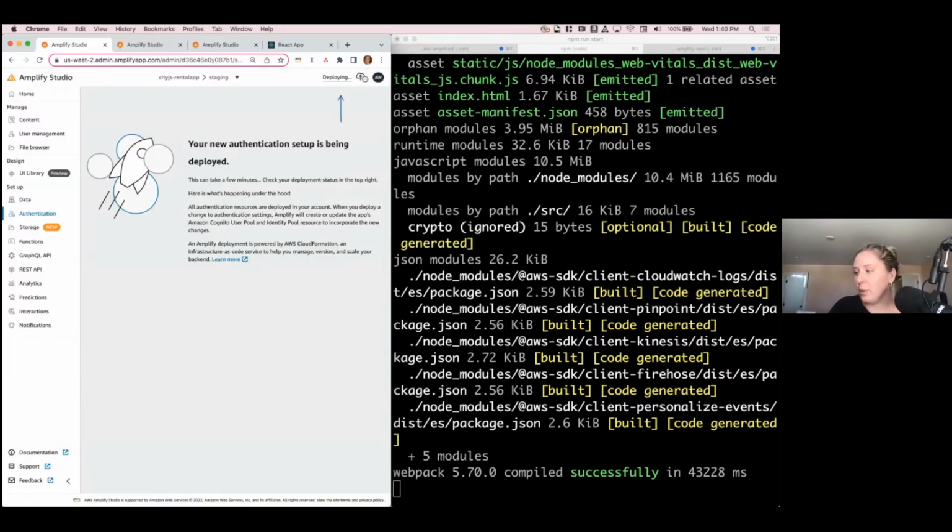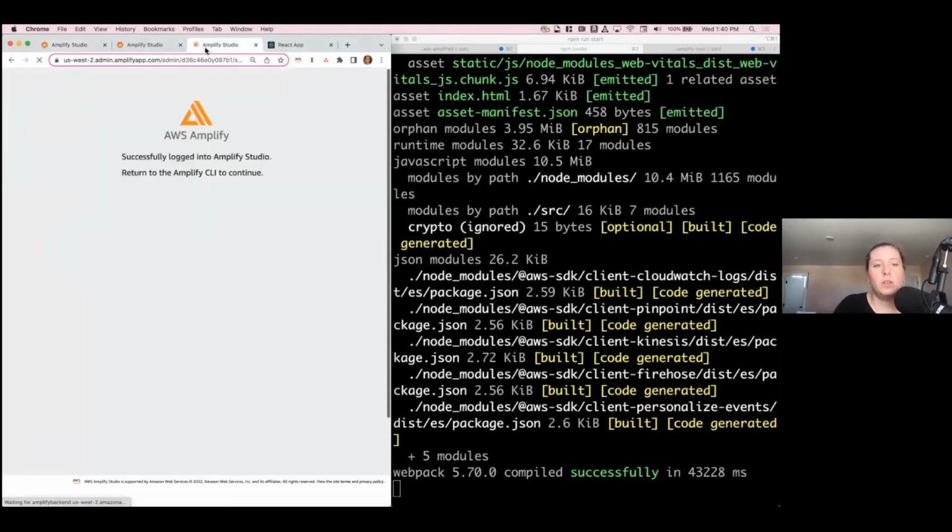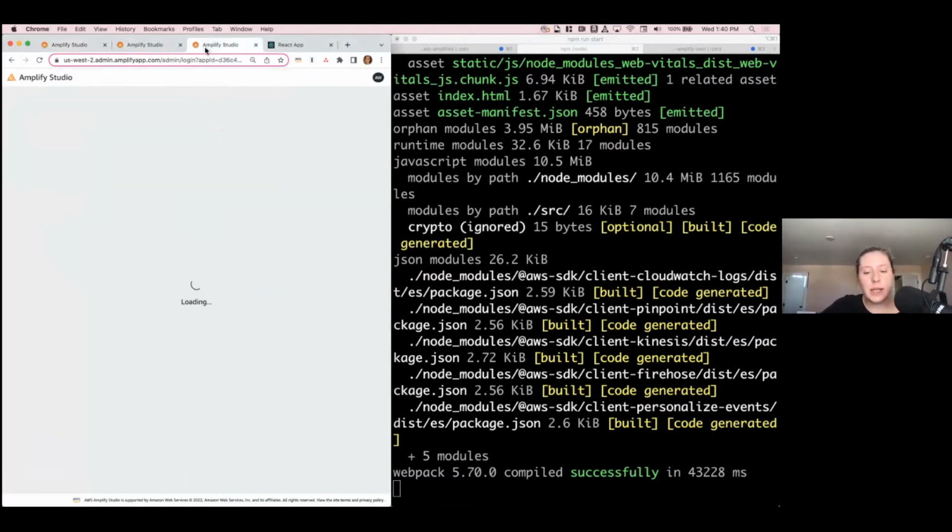And so that'll take a couple minutes there. So now authentication is being deployed here.